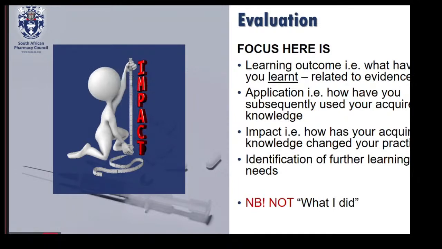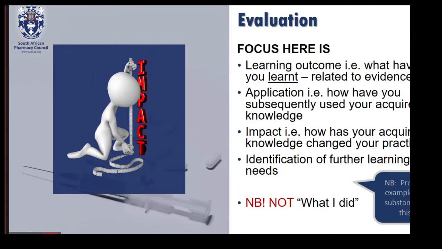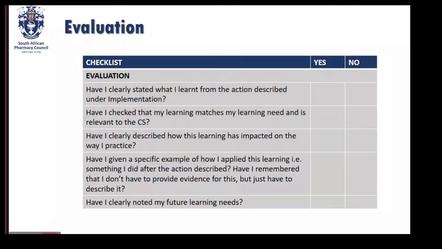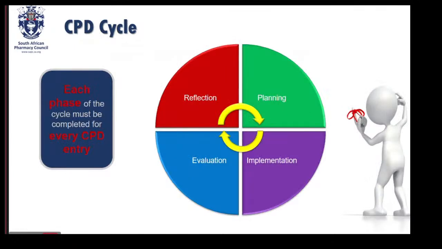Something else you want to learn, but remember it should still be aligned with the competency standard that you have selected. You have to provide an example to substantiate this, but remember the evidence goes with the implementation, so you do not provide evidence for the evaluation section. Again, we have a checklist, so you can go through this and you can clearly see if you evaluate your own submission and be really critical about your submission, it is possible to pass all your CPDs if you just answer all the questions and make sure that you have addressed all the issues that should be addressed.